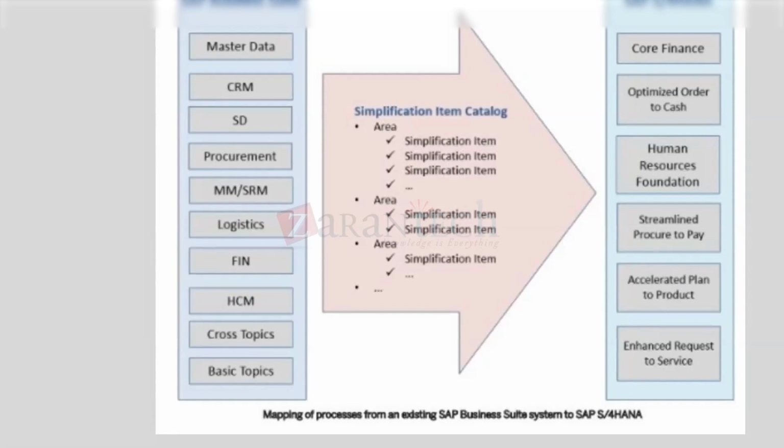Now imagine the activities performed by a big multinational company. You would have hundreds of features in each of those modules. Within sales, SD stands for sales and distribution, MM for materials management, procurement, logistics, finance, HCM, human capital management, which is HR, and CRM, customer relationship management. For all those functional areas you have hundreds of options within each of them, and SAP gives you an integrated view of the entire business using one single software. That is your SAP ERP software.